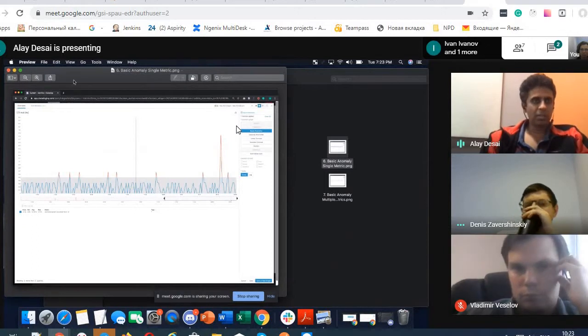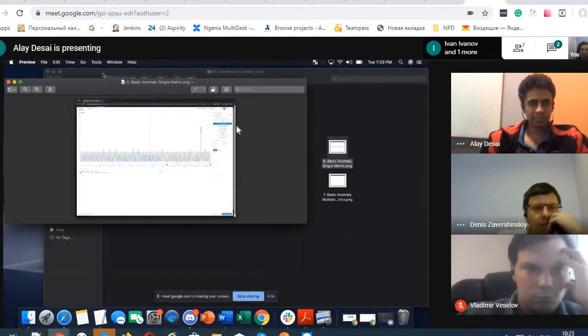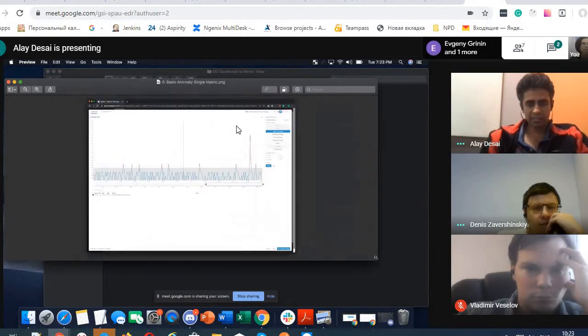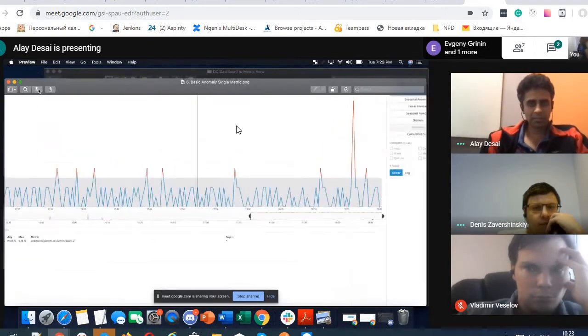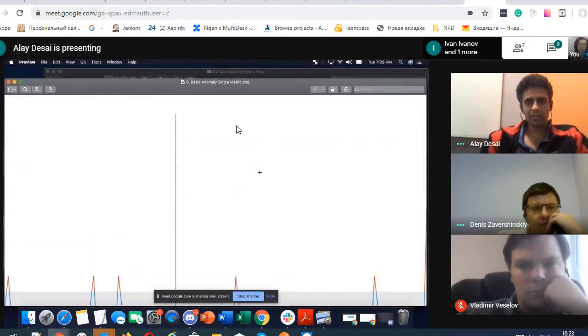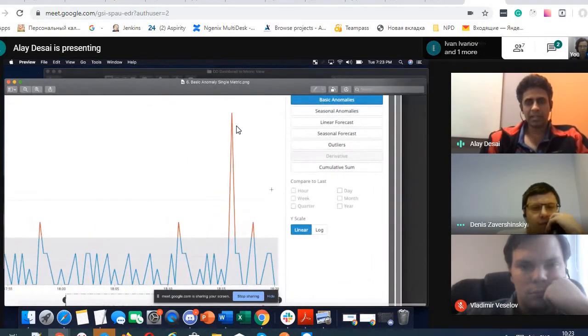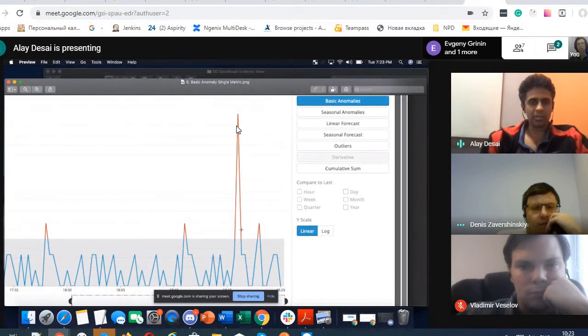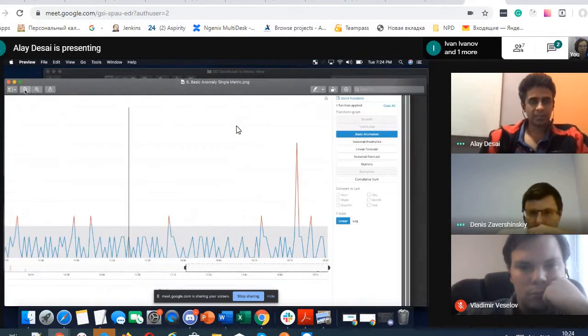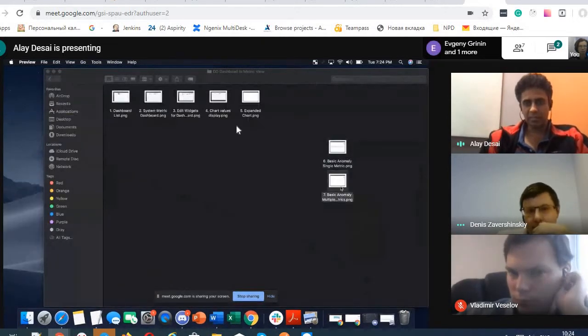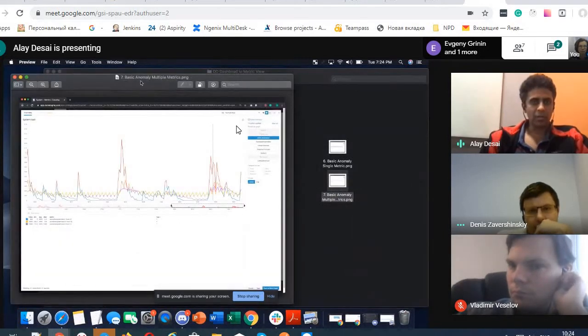This is one screenshot for a single anomaly. Basic anomaly for a single metric, and it clearly shows this is the line for a standard. If a metric falls under the shaded area, it's not an anomaly, and then all of this becomes an anomaly. And then there is basic anomaly for multiple metrics.